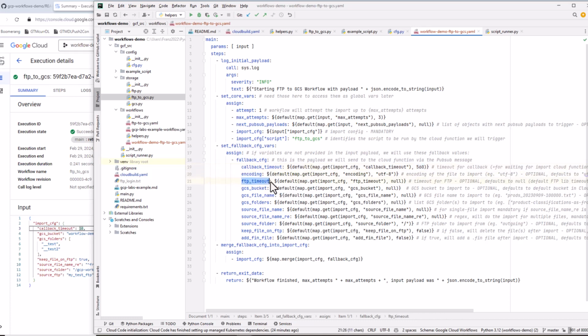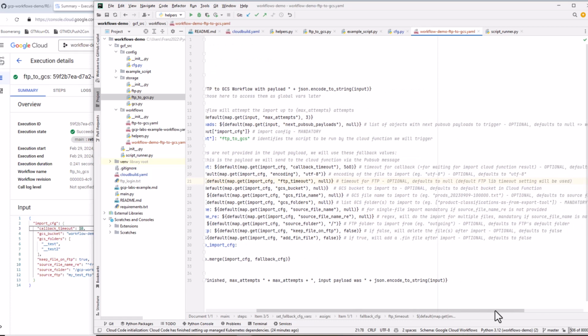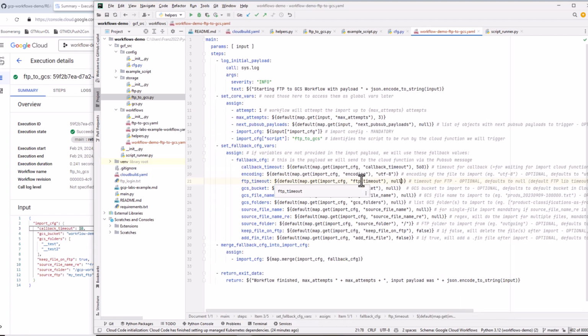Encoding, the same. FTP timeout, so how long should the FTP have to perform the import? Something that you can specify when Python tells the FTP to now do something. You can tell Python to wait a maximum of, I don't know, 1,800 seconds, for example, and if we still don't have a result until then, Python will abort it. Of course, it's not 1,800 seconds, it's a lot less, but I forgot what it was.